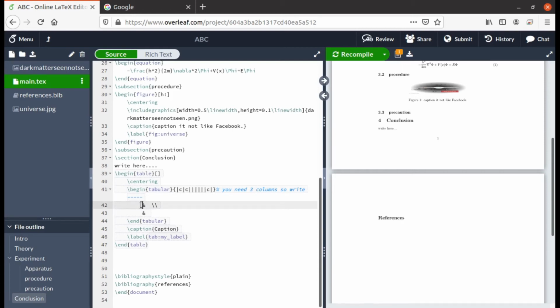The first row will be the names of the columns, column 1, column 2 and column 3. Okay, the double backslash means new line.